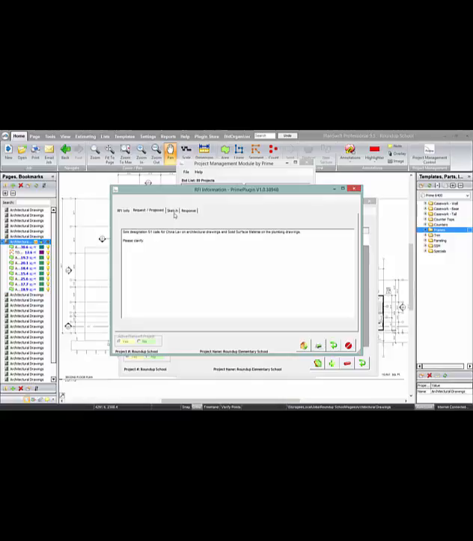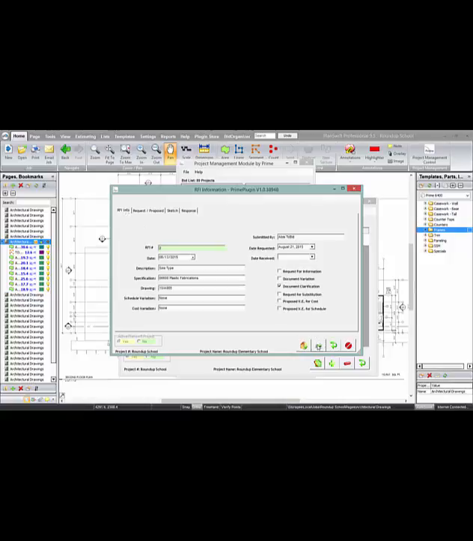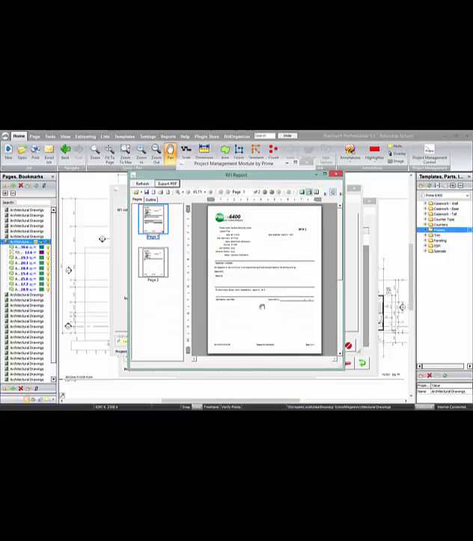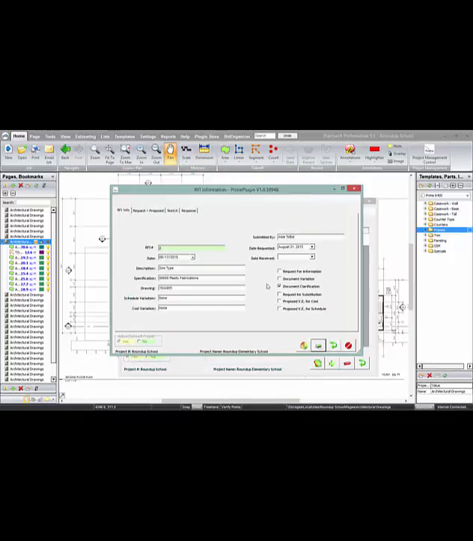entire time. We also have an area that you can input a sketch, be it a JPEG or a PDF sketch, that can be input into this area by selecting from a folder, and the response can also be placed in here as well. With that, we can print, as we can with all of our documents, to the printer, or we can export that to a PDF file and save it on your local drive for your information or to be sent electronically. That's your RFI.